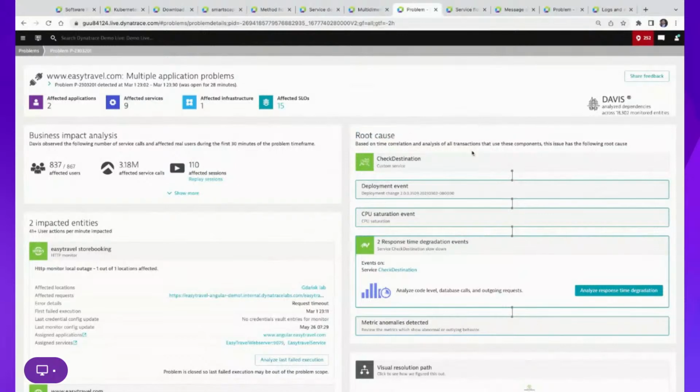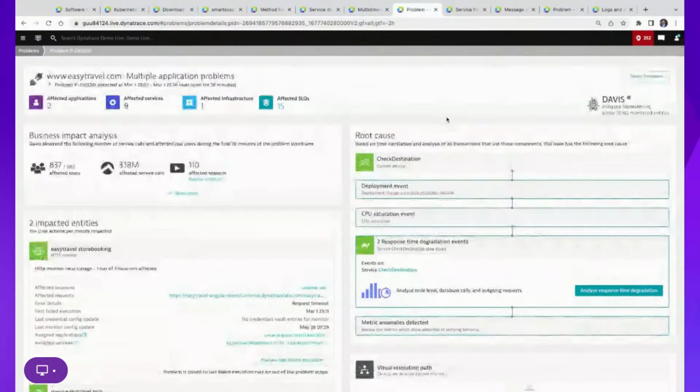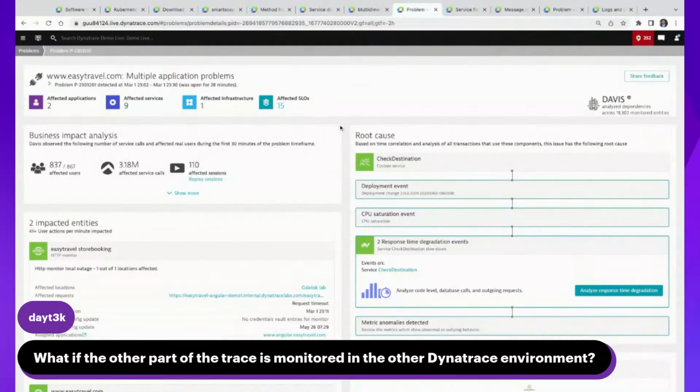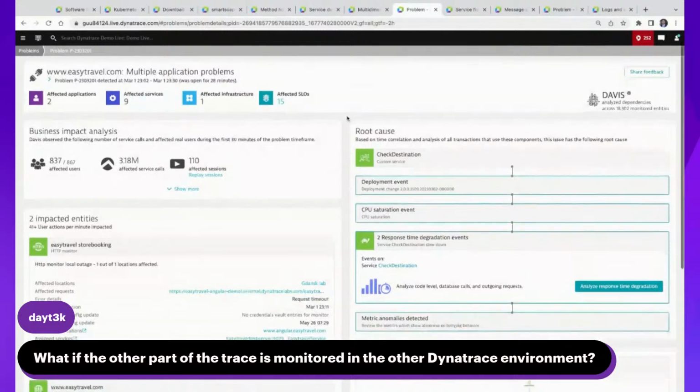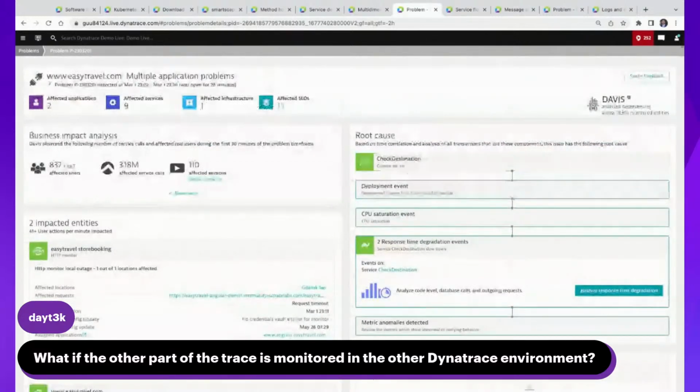And it's very similar. In this case, this is not just helping the devs, but it's helping your SREs, it's helping your ops teams, it could be helping your business folks understand what's going wrong in your environment. That's why the problem card is the bread and butter. That's why it is so powerful, because it doesn't rely on any one individual team within your organization that can use this. It's organization wide. So in this case, it's a backend check destination service.